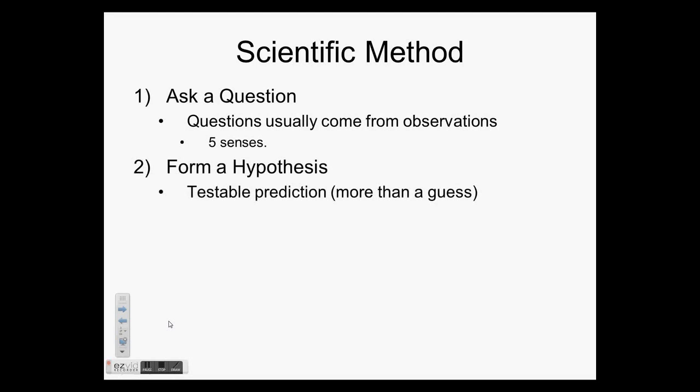Once you have your question, you're probably going to form a hypothesis. A hypothesis is a testable prediction. A lot of people call it an educated guess, which I think is fine. Some scientists don't like that definition because they say it needs to be more than just a guess. So they define it as a testable prediction, a prediction that can be tested. It doesn't matter. I like both: educated guess, testable prediction, whichever works. So you're getting your prediction of what happened. Again, your prediction as to why the diets float and the regular sinks. It's going to be something that you can test to see if it's correct. Does your hypothesis need to be correct? No, of course not. It's just an educated guess. So if your hypothesis for the cans turned out to be wrong tomorrow, it doesn't matter. Just a hypothesis, an educated guess, a testable prediction. As long as we can test it, it's a legitimate hypothesis.